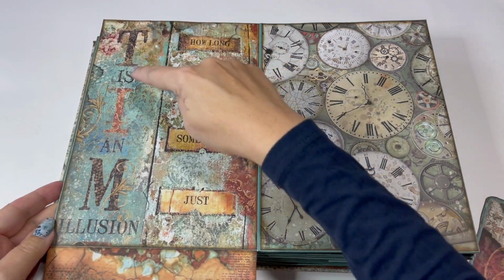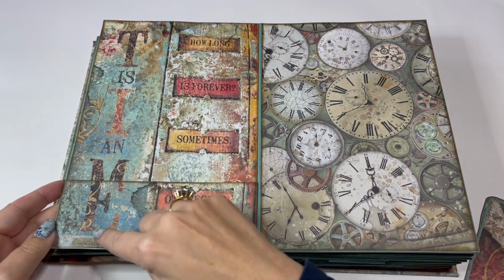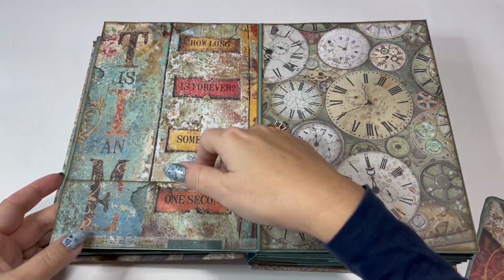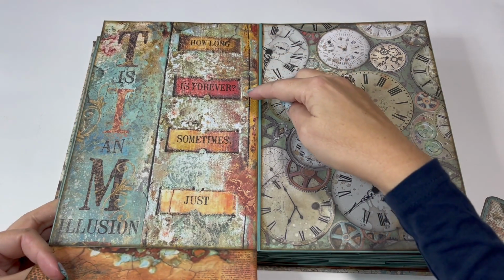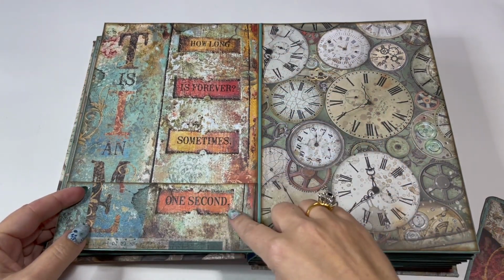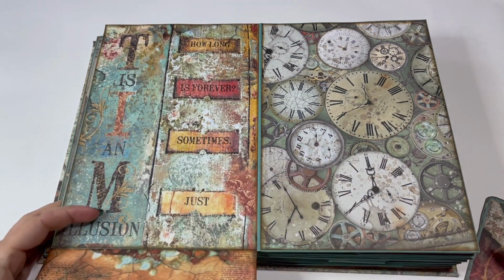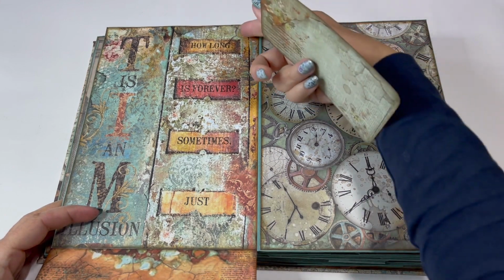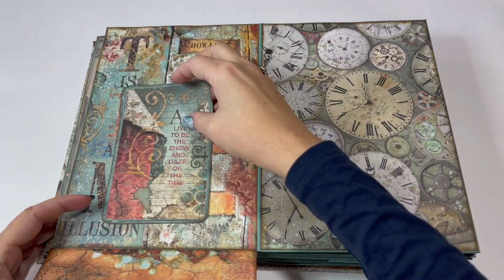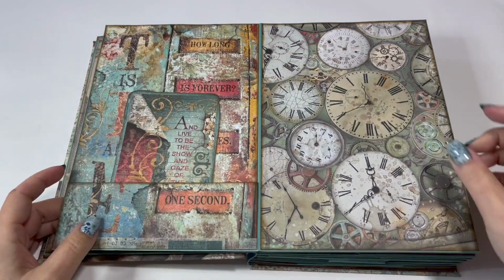So it says time is an illusion, and then here is the E. So here again, how long is forever? Sometimes just 1 second. So that is actually more of a visual trick that I wanted to use, because otherwise the sentence would just end. And then here is one of these cut aparts again that you can use.